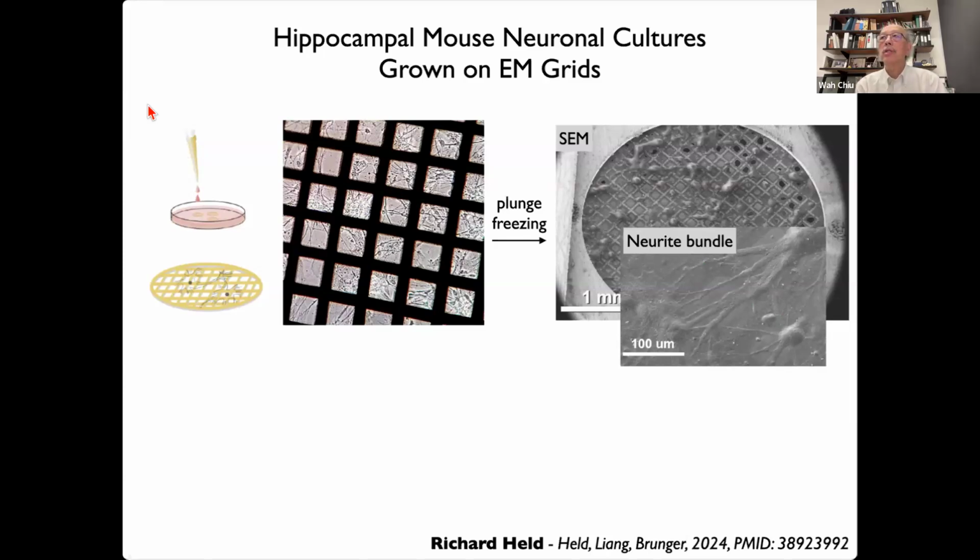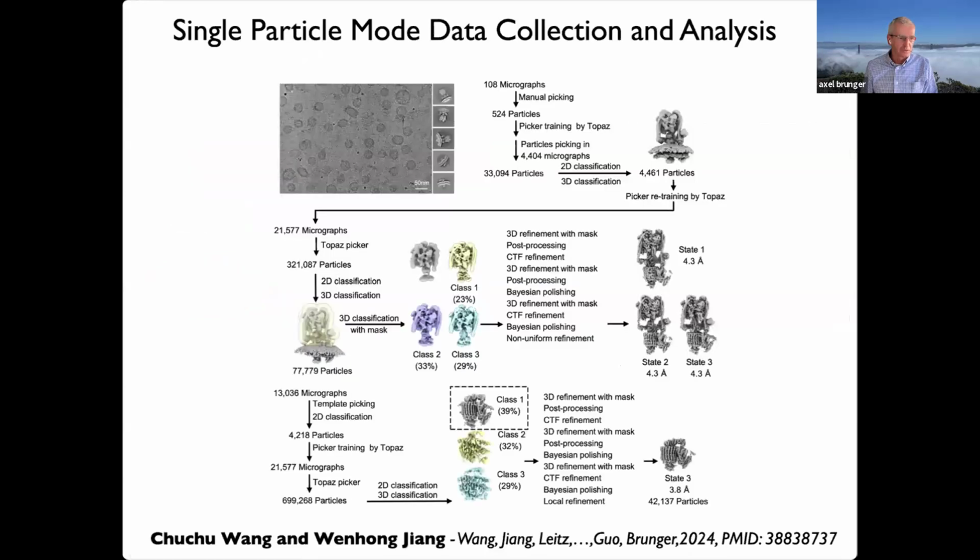Another question is, what's your opinion on the limiting factors that limit the resolution of the extra density, which you interpret as synaptophysin? Yes, I think it's actually not bad. Looking at these images here, they're roughly in the 3.5 to 4.3 angstrom range. Of course, different regions have different resolutions. For both the cytoplasmic region and the luminal region, we actually reach a really good resolution, close to 3 angstrom.